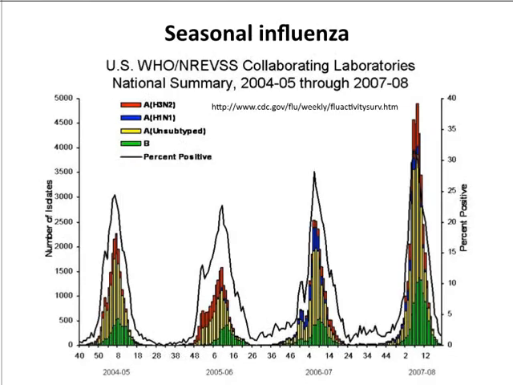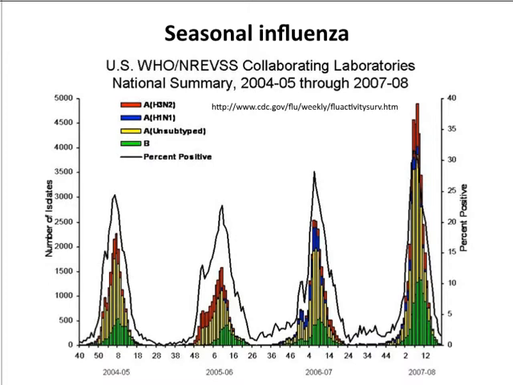This is a seasonal infection, as we've talked about before. These are isolations of influenza virus from the US from 2004 through 2008. There's a global network of laboratories that collects specimens from people suspected to have influenza, and they are analyzed for specific influenza viruses, and that's what all these colors are.